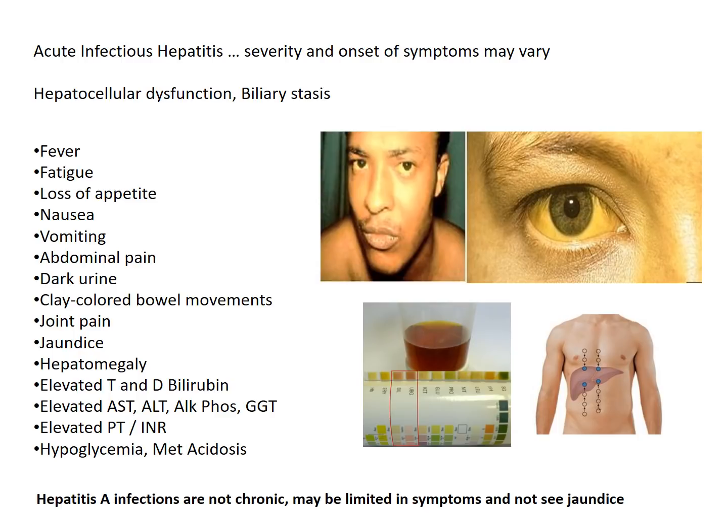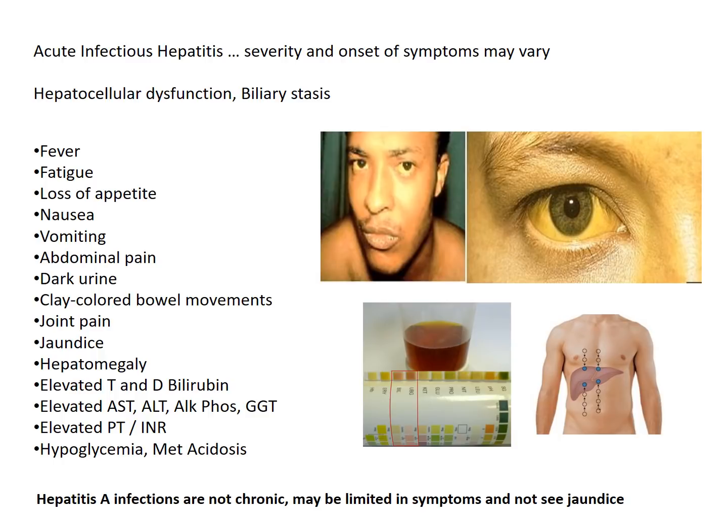There are other things that can cause inflammatory damage to the liver, including the stasis of bile. Bile needs to continually move through the liver. If it stagnates in the liver, that can lead to inflammation. But most of the inflammation, that acute inflammation that we see in the liver, is due to infectious organisms. And we're going to talk about three of them, Hep A, Hep B, and Hep C, as we move on.